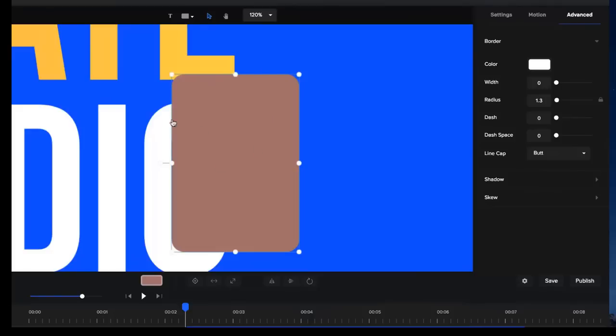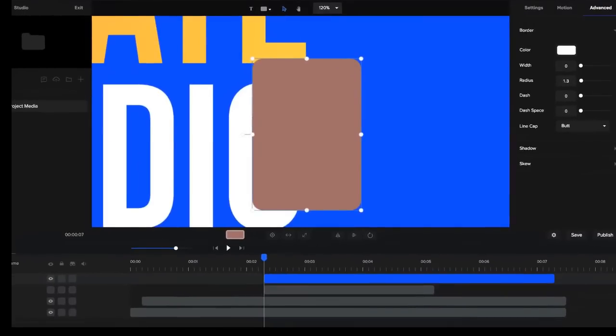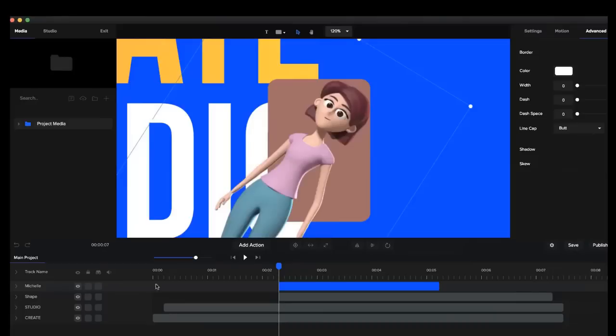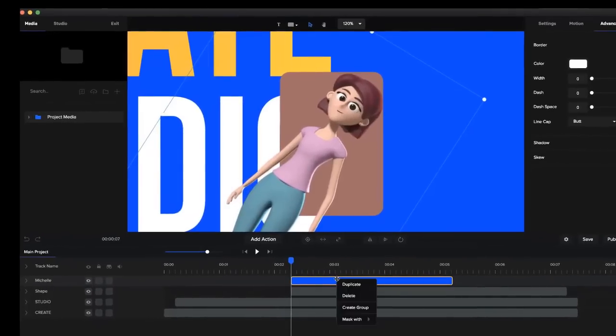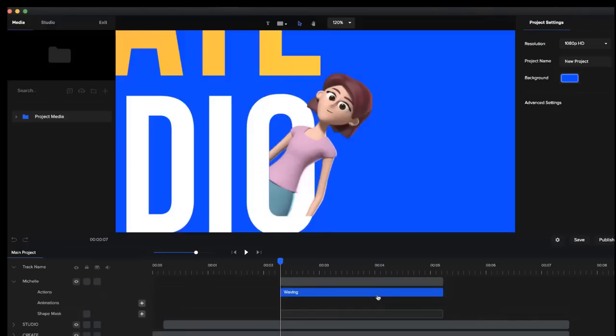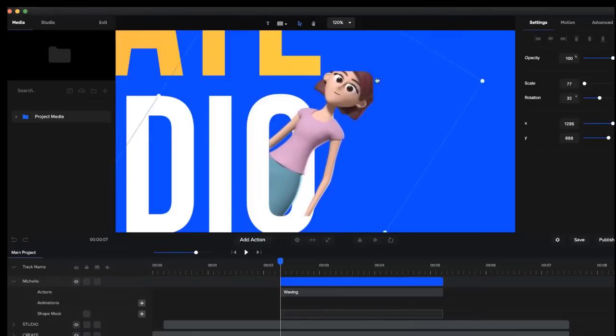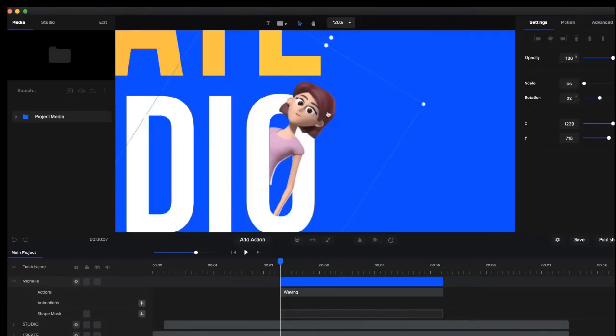Okay, so now we have a position that we want our character to appear in, and outside of this position she's going to be masked so that you don't see her until she goes through this into the shape space. So what we're going to do now is right click on the character. I'll turn her on over here so you can see her, right click on her and go mask with shape. Cool. So as you can see, now she's inside the shape. I could position her, maybe make her a little bit smaller so she fits better inside this.